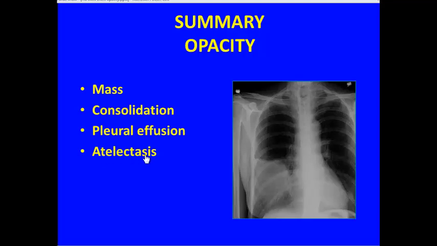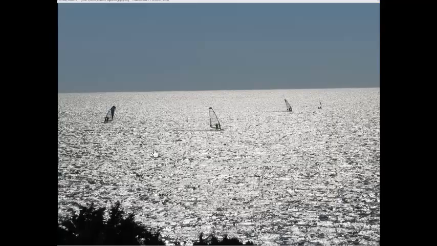And realizing also that atelectasis can look similar to consolidation, we're going to always look for volume loss. Is there volume loss, decrease in volume, shift of mediastinum, or fissures, and is there an appropriate history that would tell us that this density in the chest is really related to atelectasis as opposed to some sort of consolidation? Again, let's pay attention to the history, and I think that'll help us out a lot, and hopefully that summarizes everything. Thank you.